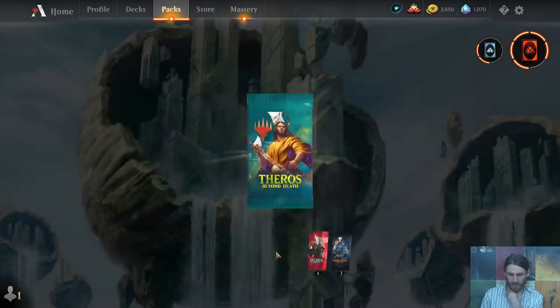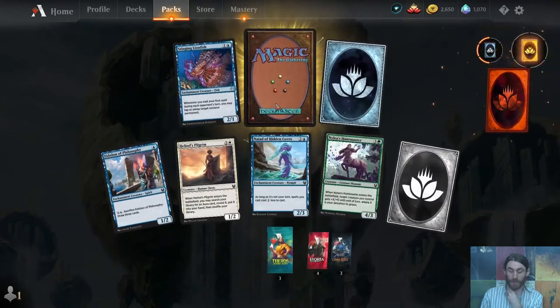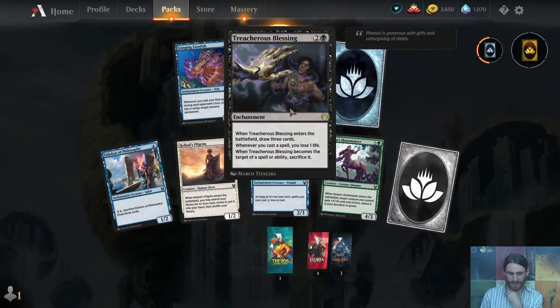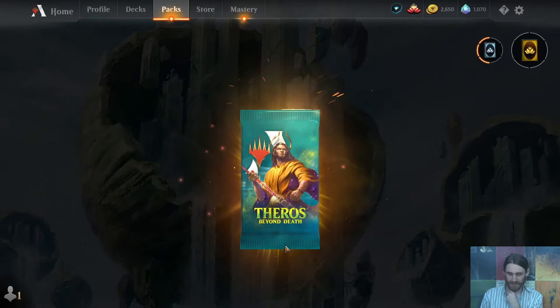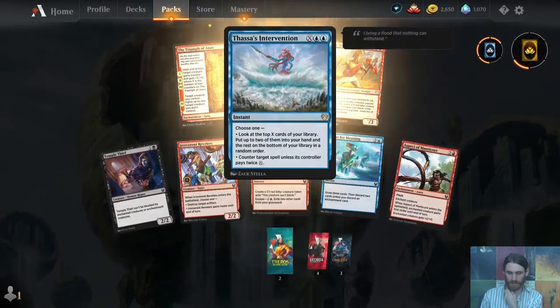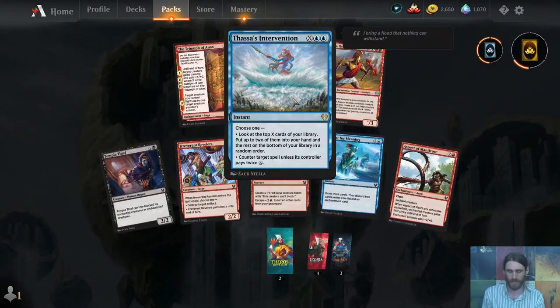Let's see what we can find in Theros. Oh boy. I could use more Croxa. I only have 3. Alright, Treacherous Blessing. I thought I would hopefully jinx myself positively for it. Alright. Theros, number 2. Ooh, Annex again. Thassa's Intervention. That's something that could go into my deck.